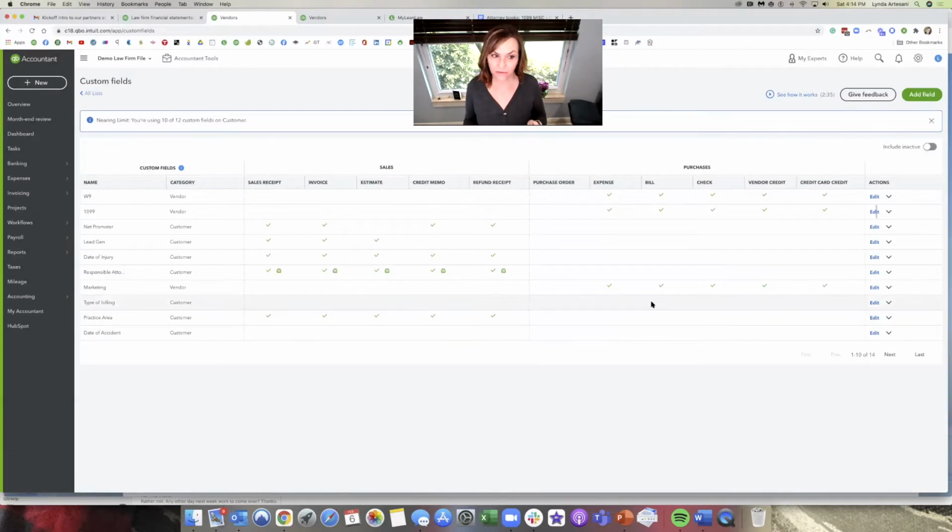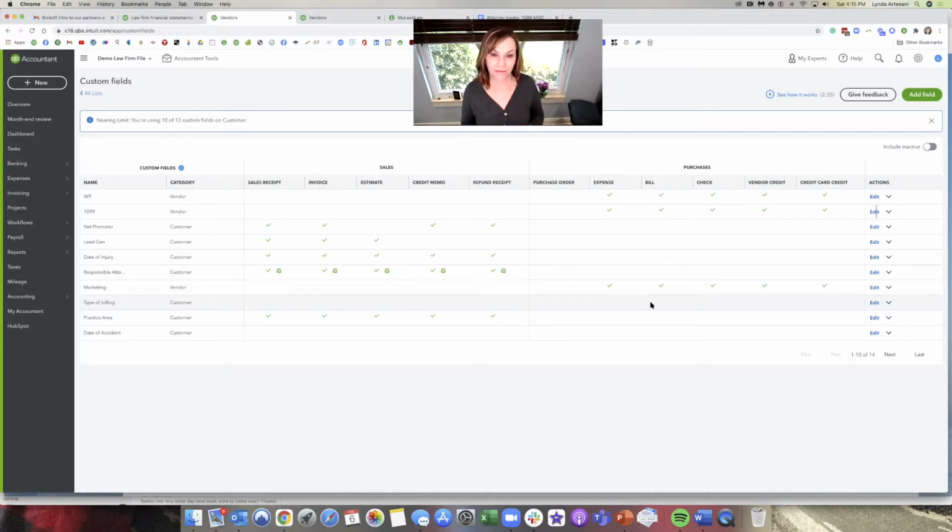I also created one for a W-9. I want that box, yes, that's inside the vendor card, but I want that also to be seen on the bill form. So a lot of times, because I work with mid-market clients, I might work with the admin staff, and during the year, they forget to ask for the W-9. The rule is you want to ask for it before you actually pay the vendor. So that way they're really invested in getting you that paperwork that you need. So it's best to get it before you pay them.